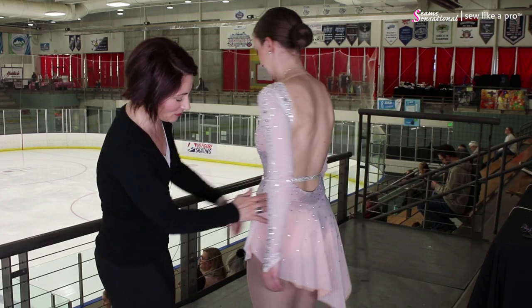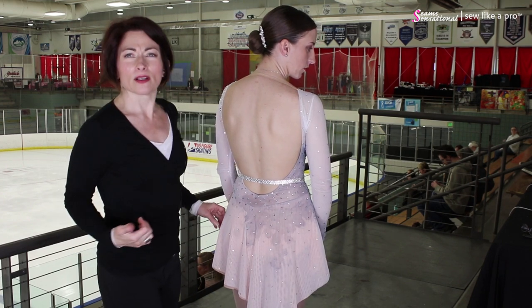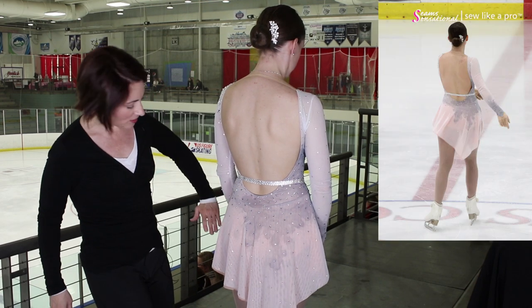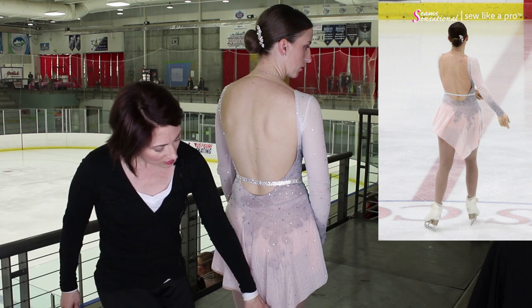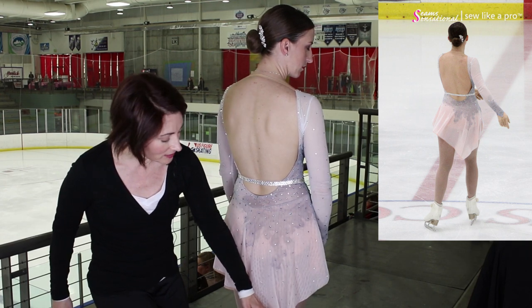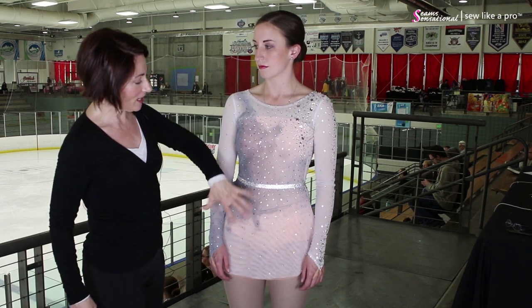Go ahead and turn around towards the back again please. On the back, we've probably got about a half a circle. It's shorter on one side and goes down to the longest point over the back of the right leg, and then it just slowly works back up. So even though it is the fullness of a classic skate skirt, it's actually way more interesting because it's got angles, as opposed to the traditional long in front, long in the back. I really like this angle and it goes with the whole asymmetrical hand-painted look.